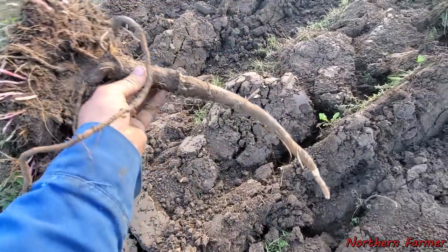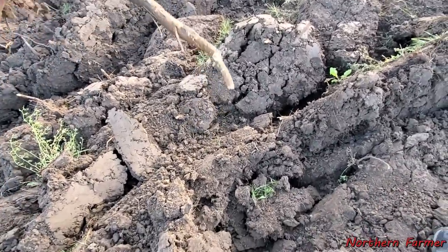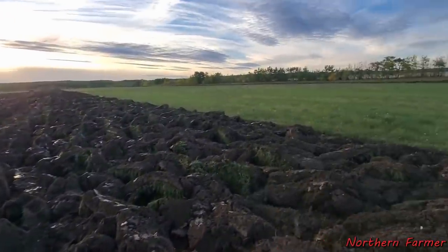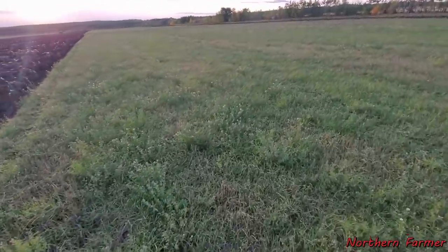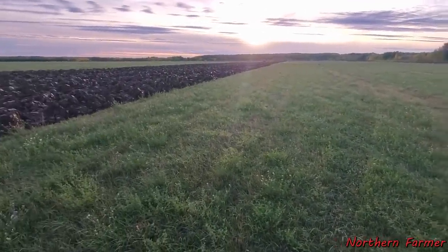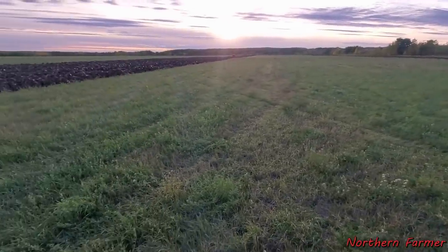Hey, look at this one. Look at that. It's like trying to plow forest under. So that's about a good 2 feet for sure where it cut it off. Crazy. That's how much our second cut grew this year. But like I say, the alfalfa was pretty died down. As you can see, it's just plant here and there. Some Timothy grass and broom. So yeah, I think this was seeded into hay in 1997, 98. One of those years, 99 maybe. Right around there.